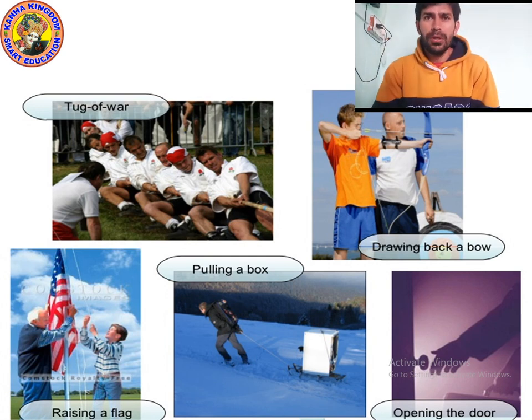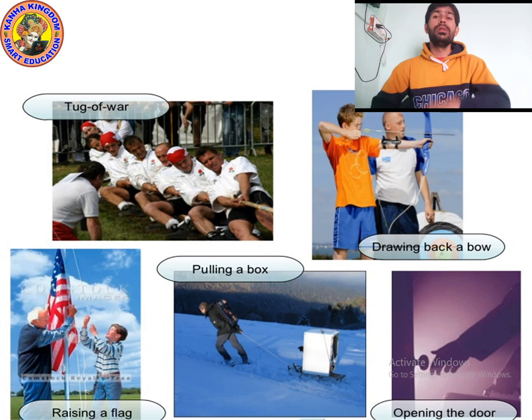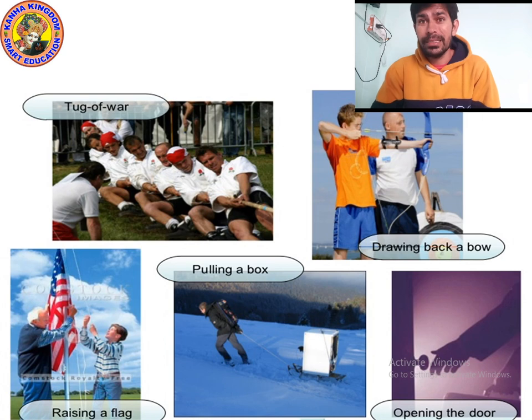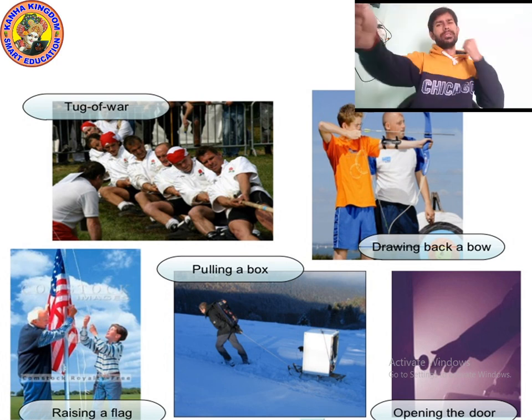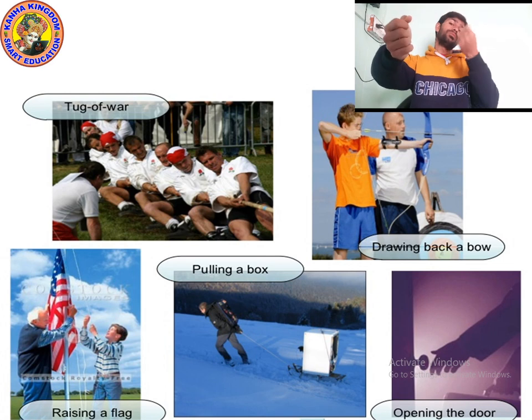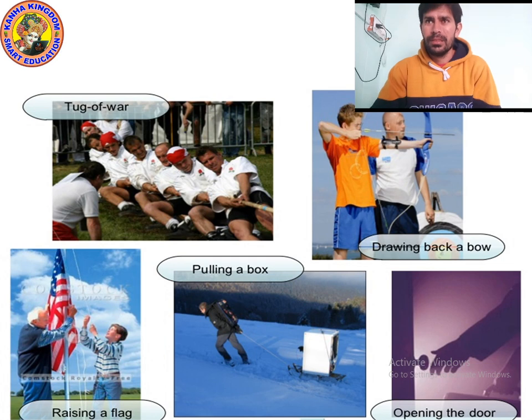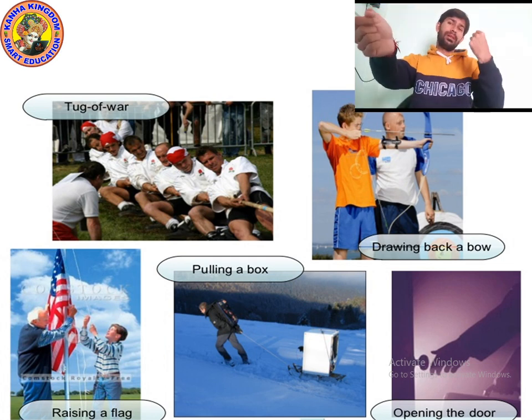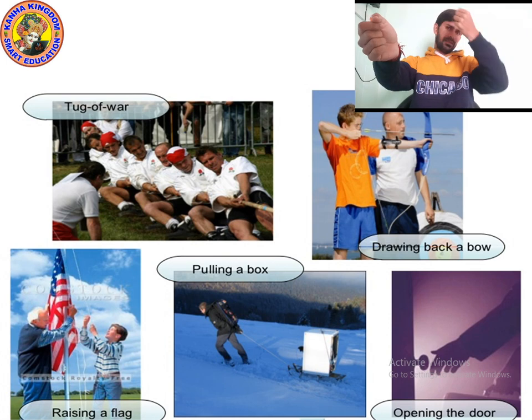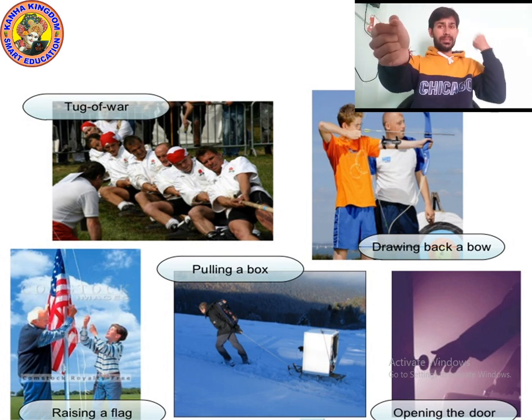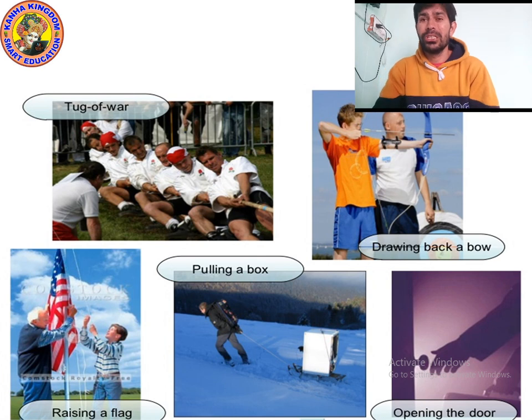You can see the picture of raising a flag. Yes, when you hoist the flag, you pull the rope so that it rises. So in this way, you can hoist the flag. So you are applying the pull, which is also a force. Drawing back a bow. If you have ever tried archery, then you know that when you pull back the bow, then the arrow will go forward. Yes, it is also action and reaction actually.